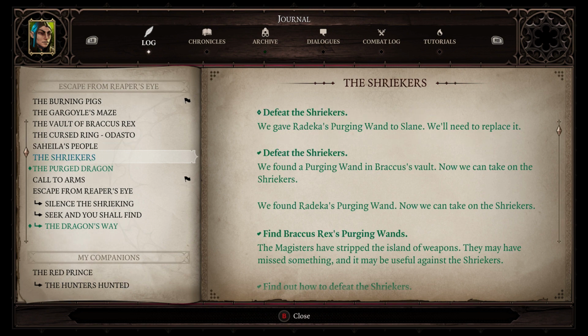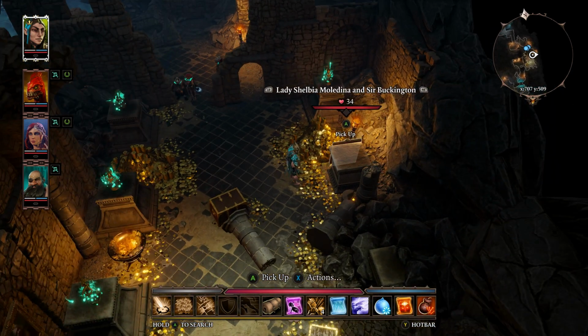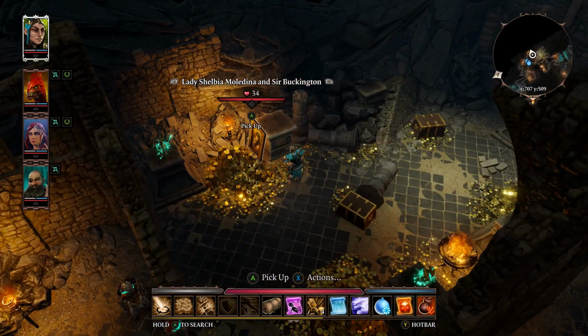We gave Radicus Purging 1 to Slain. We'll need to replace it, and we have done. We found a Purging 1 in Braccus Rex's vault. Now we can take on the Shriekers. Excellent. Although I suppose, I've only got one person that uses a wand anyway, so we don't really need more than one, do we? I guess we'll find out.